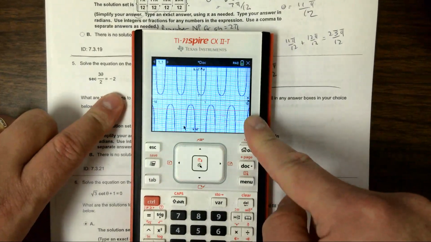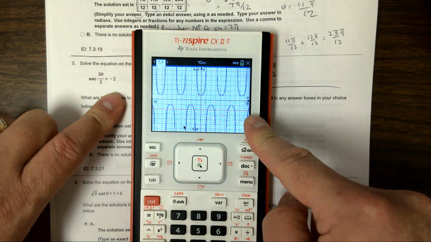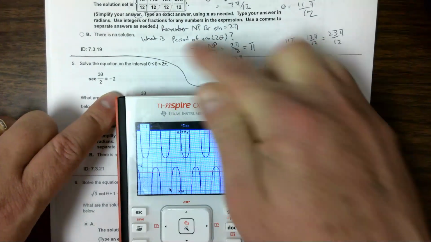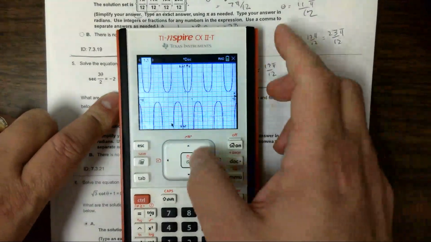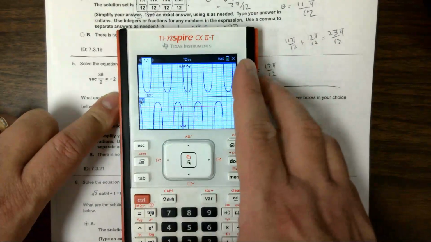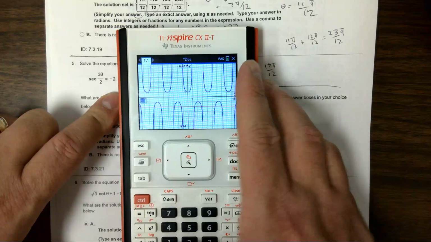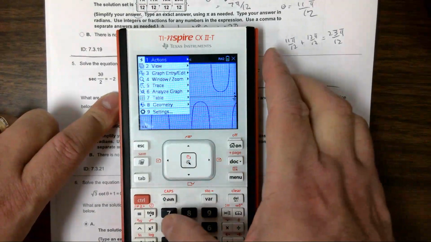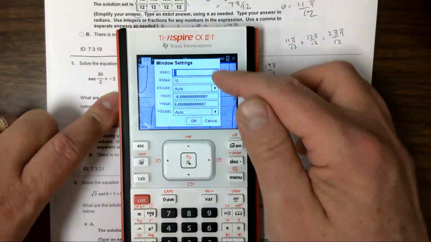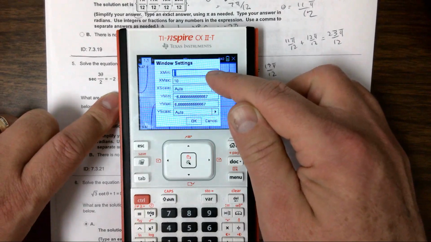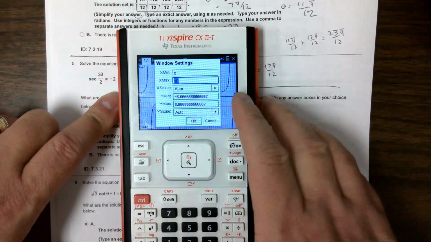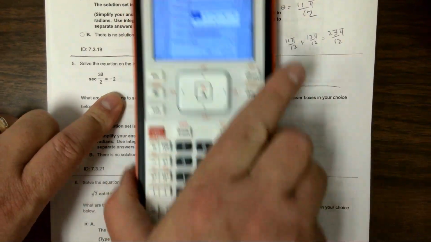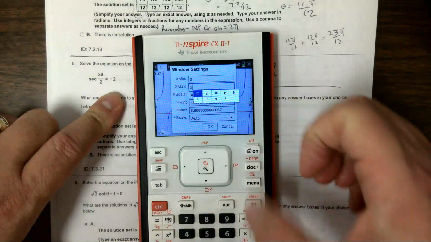So this is why I said don't just do minimum or maximum. You know, in this case, I need negative 2. And our interval is going to still be 0 to 2 pi. And so we can double click here, put 0. Or if you don't like that, then go to menu, 4 for window, 1 for settings. You can see I just changed that to 0 and it remembered it. And then here I want to put 2 pi. So remember the pi button is next to the H. And we want pi.